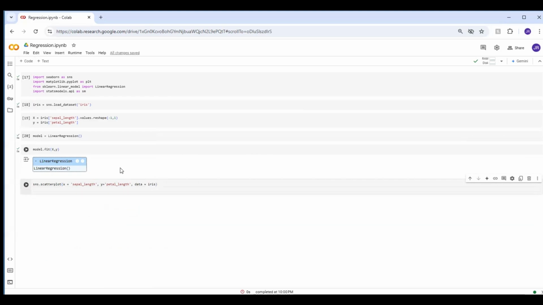Now let's come down one more line, and we're going to do plt.plot, iris sepal length, then we're going to do model.predict, pass through X, and we'll set color to red.